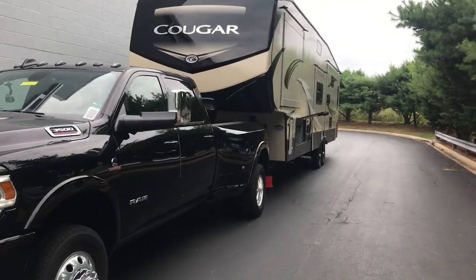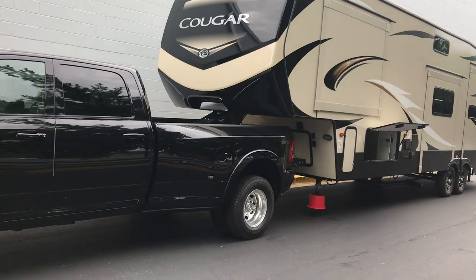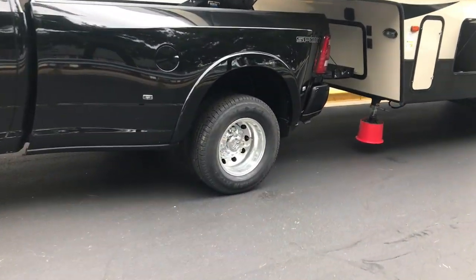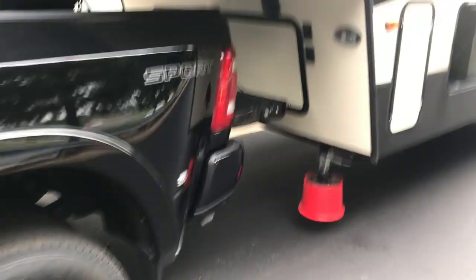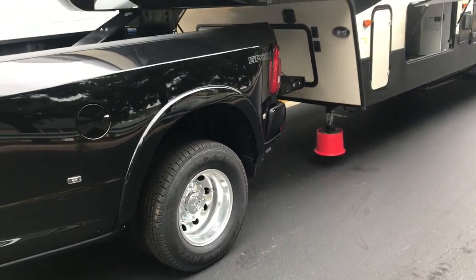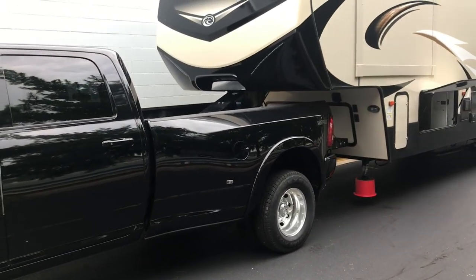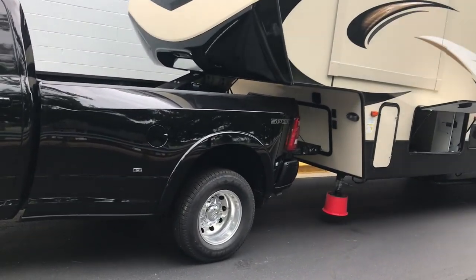Wow. So the trailer's pretty level too, actually. So it's kind of good that it levels out. Now, this literally did level out 100%. And as you see, those overload leaf springs didn't really move at all. I don't want to tell you this because I'm kind of spoiling a video I have forgotten to do, but my trailer is about 2,600 pounds of pin. As you see, it still leveled out this truck.